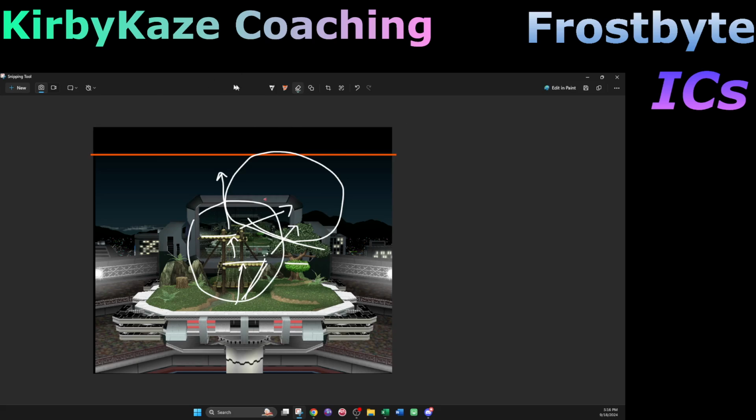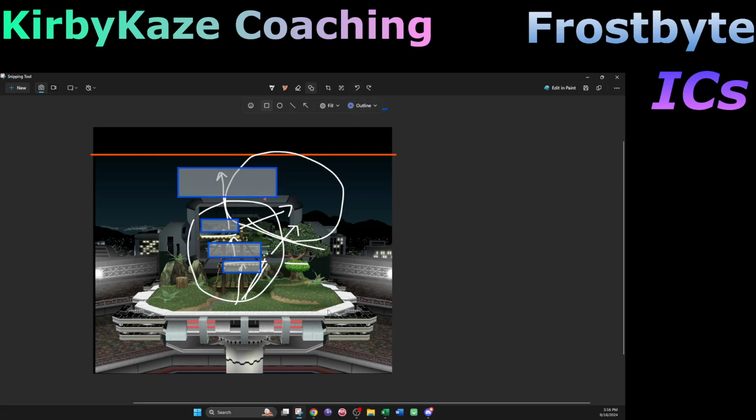I would actually say that ICs are kind of unique and actually good in this regard, because one of their main perks is that with their up airs, they're pretty good at covering this whole platform zone. So it's pretty easy to hit them into this zone in between the two platforms and then follow them up with full hop up airs. I've seen people go for Belay kills when they hit the opponent into this territory.